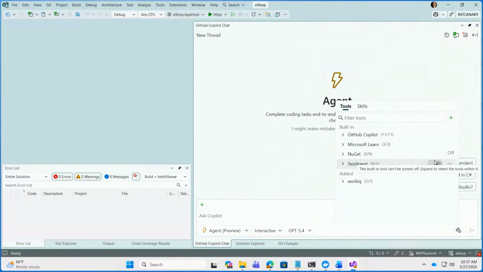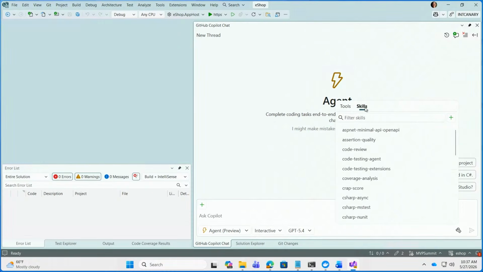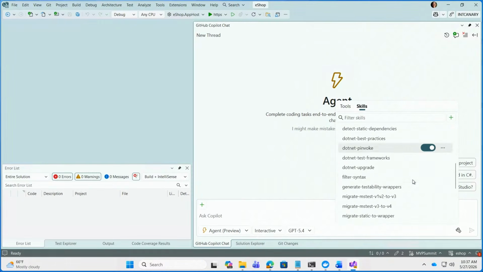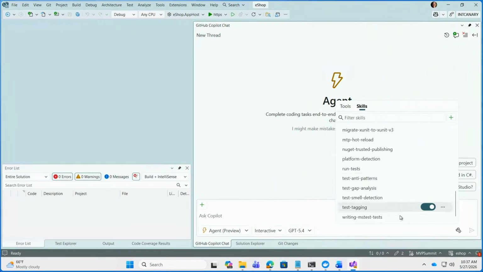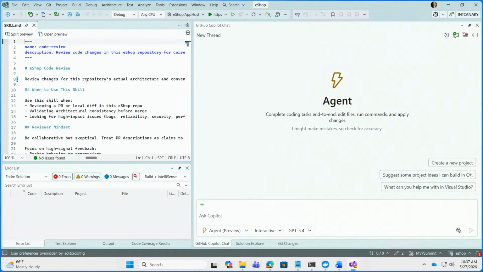Some of the really cool things, the first thing I'm going to start with is our tool picker. Lots of changes where you can turn on and off which tools you want to have available, down to even which ones you want to include. We also have a skills picker. We just heard a lot about the skills Matt was talking about, and I know they were mentioned in the previous ones. Here this lists all the skills that I have installed, and you can turn them on or off. You can also come in here and edit them directly. So it brings up the MD file that describes the skill.